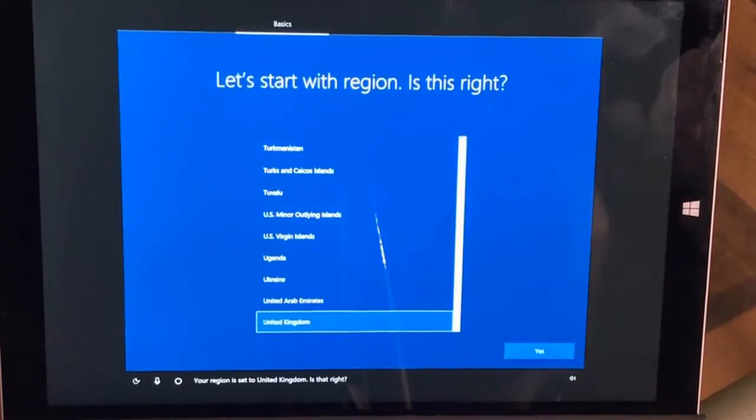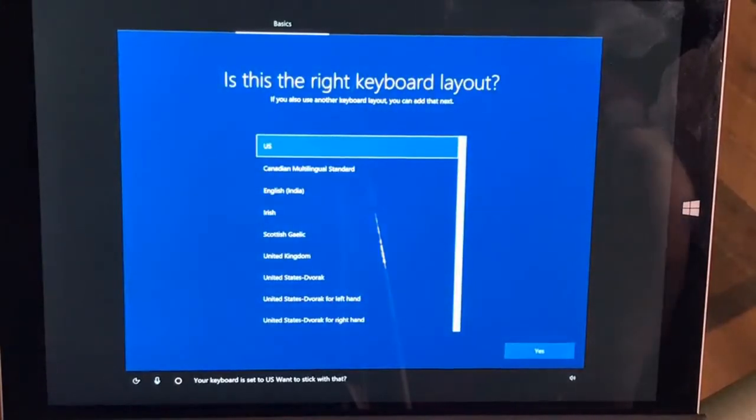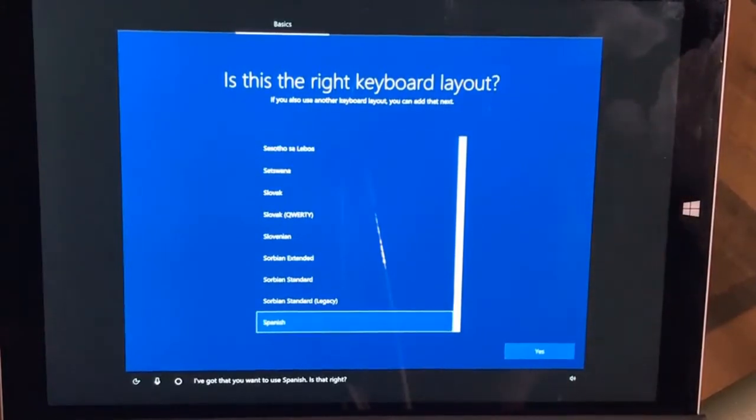Your region is set to the United Kingdom. Is that right? Yes. Your keyboard is set to US. Want to stick with that? No. Which keyboard do you want to use? Spanish. I've got that you want to use Spanish.